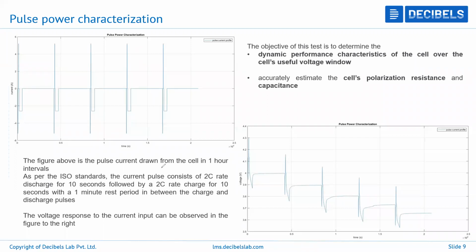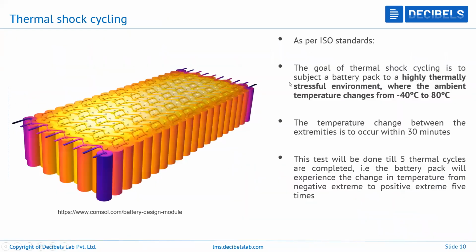Overall, it can even be estimated how much resistance change occurs over the number of cycles of the cell. As the number of cycles the cell experiences goes on increasing, the change in resistance can also be estimated. We can also take a look at aging tests, which I will explain in just a minute. So this is with respect to pulse power characterization, and on the bottom right-hand side you can see the voltage response of the cell. From the voltage response and the current pulse input that we give, we can understand the amount of resistance and also the dynamic performance of the cell.